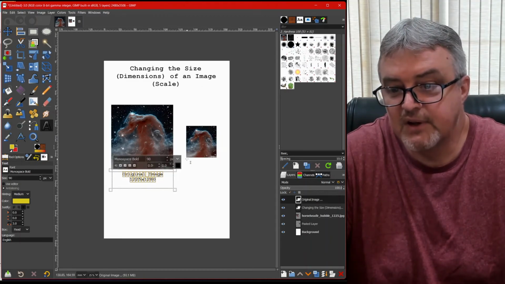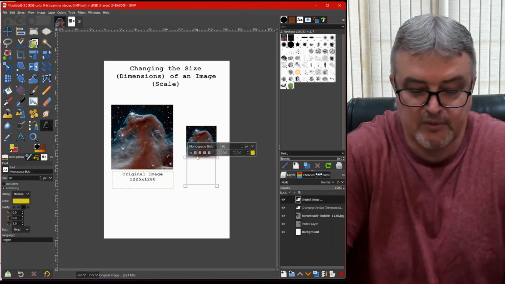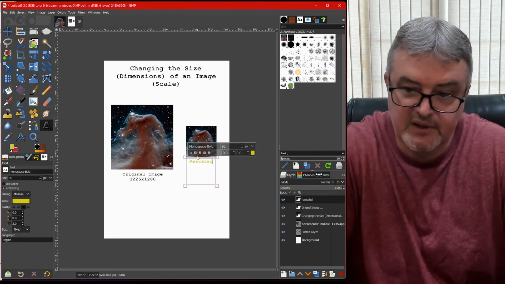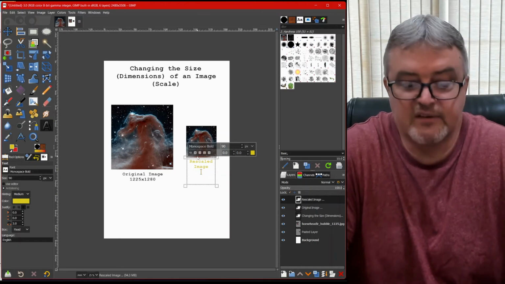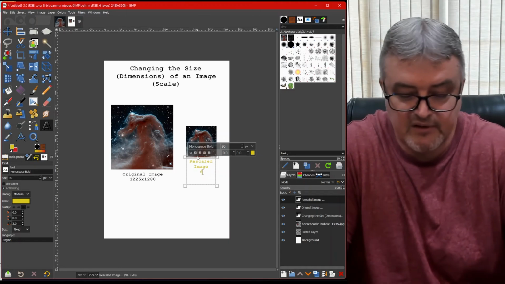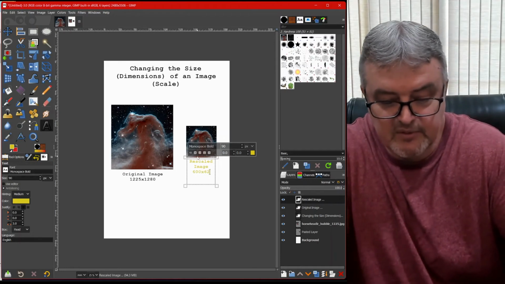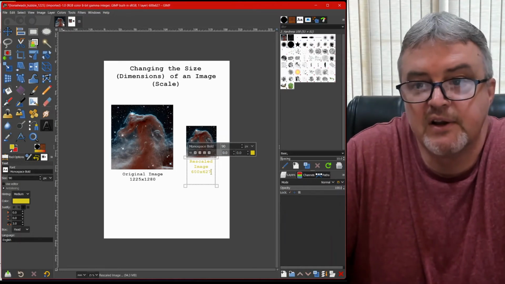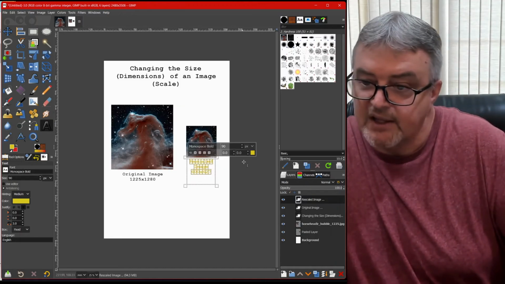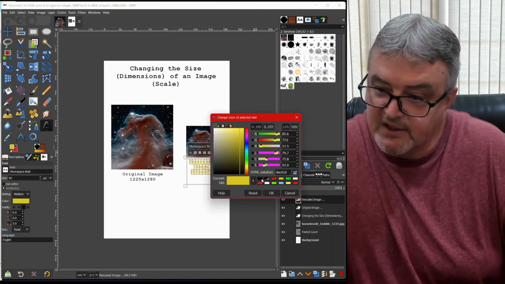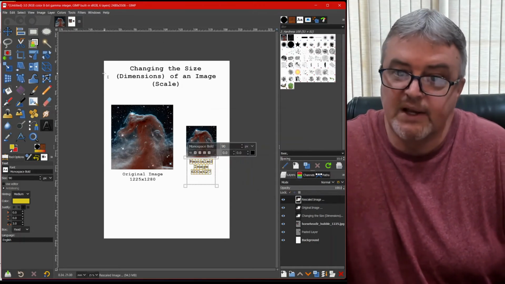And let's put another text box. And we'll type rescaled image. And let's give it the size. It's 600 by 627. Is that right? Let's go back and look. Yes, that's right, 627. And I'm going to do Control A. Let's change this to black. And there we go. And that's one image that you turn in.